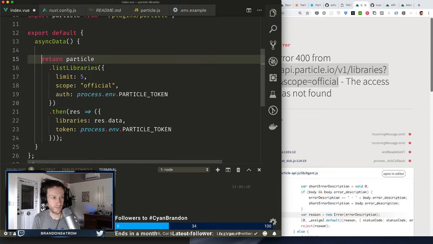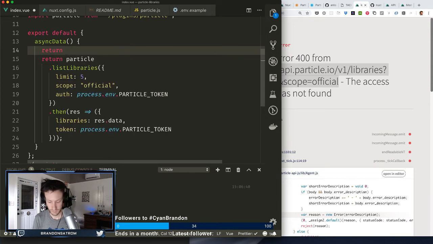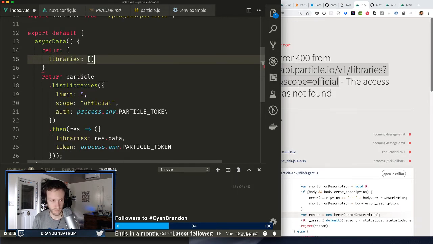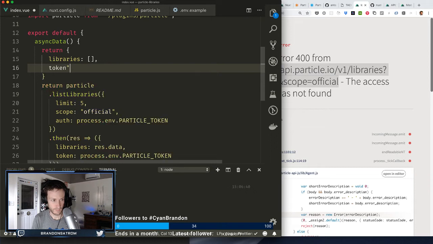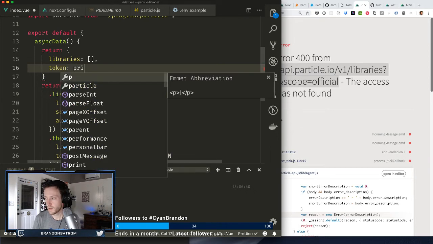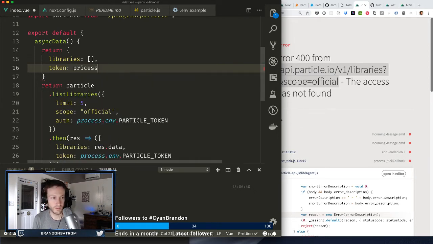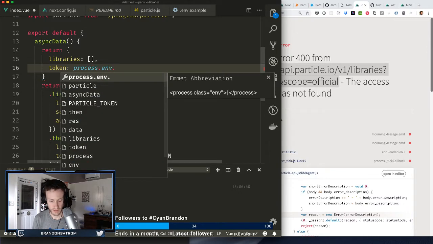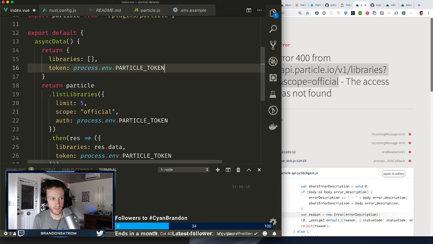All right, here's what I'm gonna do. Trying to figure out where my token is. Once I get this, this will be easy.